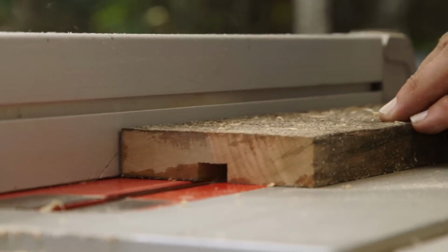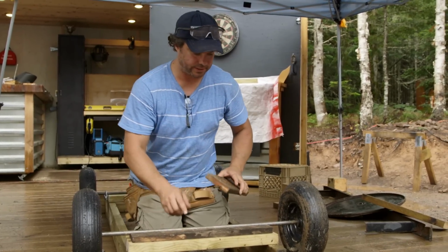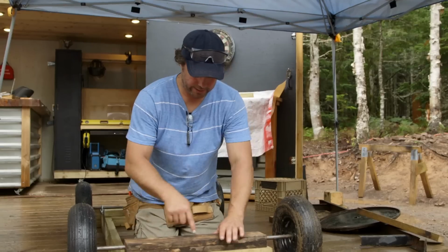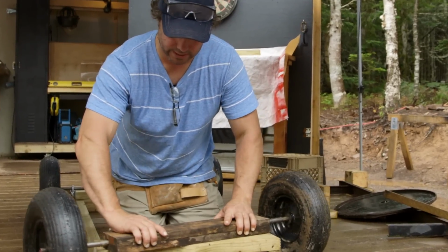So basically what I'm doing here is trying to work on the steering system. I basically dadoed out a little channel here that the axle's going to sit in on these two pieces of hardwood. So I'll bolt these two together and then mount my steering point. And then hopefully this thing will turn like that. I don't even know if this thing's going to move.